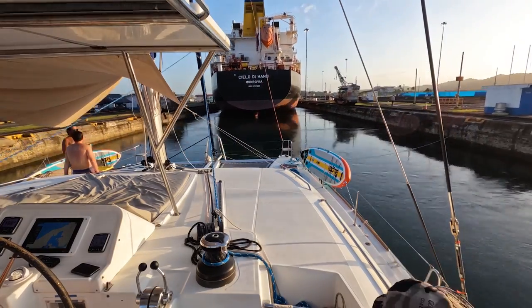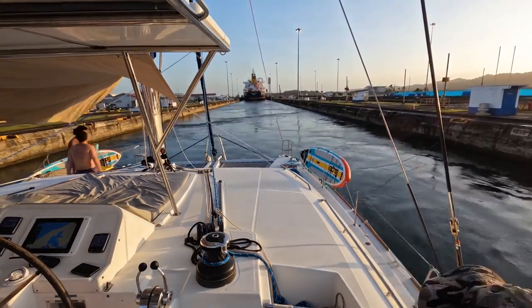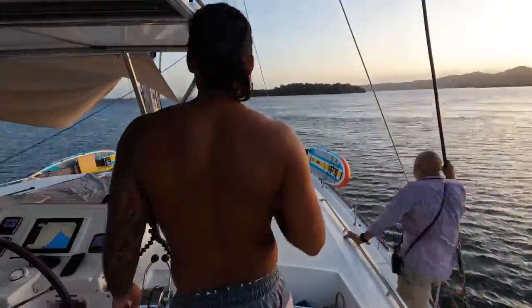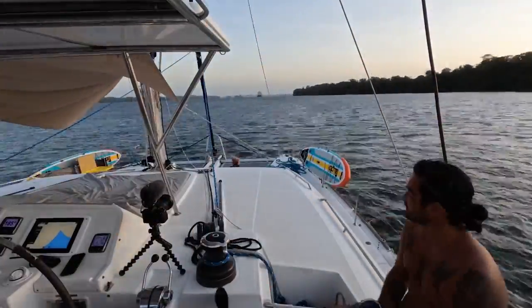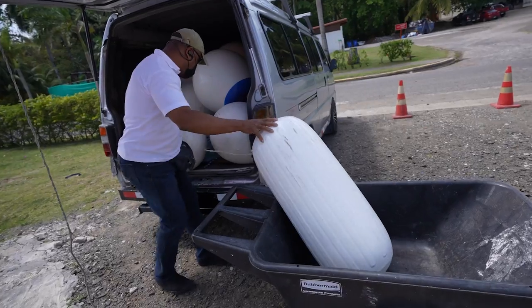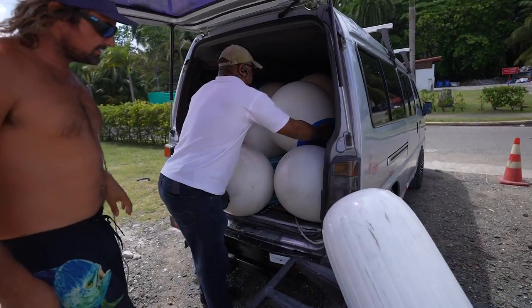If you're gonna come to the Panama Canal, you have an option to either try to do it all yourself, or the organization, or use an agent. We've done it four times now. We've used three different agents, and we have found that the best guy, his name is Rogelio, or he goes by Roger, and he charges $350, but it includes everything. He does all the paperwork, he organizes the measurer to come, everything. He gives you lines and fenders. It's all just handed to you on a plate.